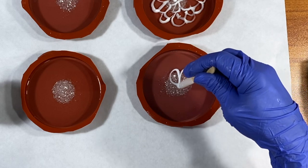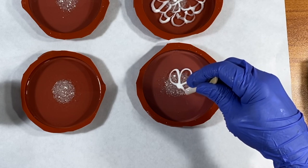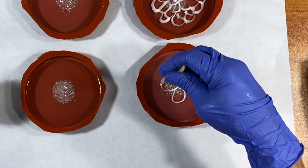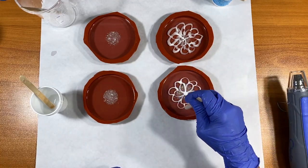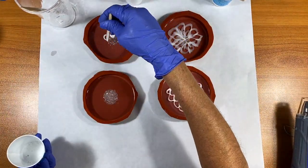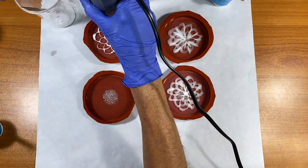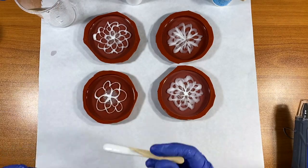So this is my pearl of wisdom for you guys. You don't have to use a baggie, but you do need to use your patience. And take a peek at the one that I first did. It's already starting to drift. If you can notice that the petals are looking a little bit different already, that's the beauty of the Casting Craft. It creates this drift and it shows up really nicely in clear resin. So that's why I'm doing this layer in clear, so that I can really make that drift show up when I put in the next layer of colored resin. And look at that first one I did in the upper right hand corner. See how different it looks?